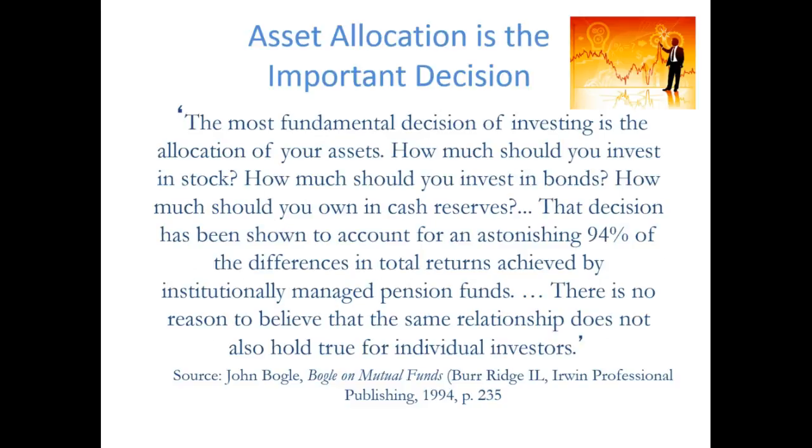When most people think about investing in portfolio management, they focus on the idea of security selection. That is, they think of investing as the question of whether to invest in BHP versus Commonwealth Bank shares. The asset allocation decision is in fact arguably more important. Research has shown that asset allocation provides a large proportion of the variance in performance across different fund managers. For example, the quote that we see on the screen here is a statement that says that up to 94% of differences in total returns achieved by pension funds can be attributed to the asset allocation decision.